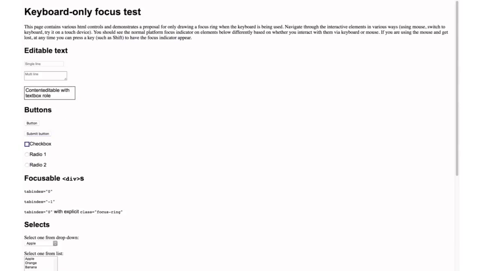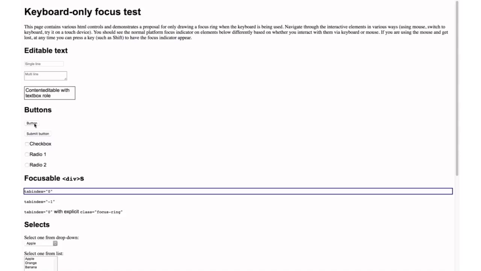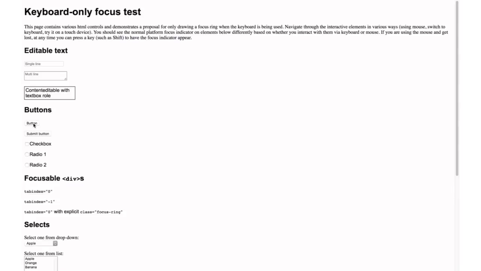But if I were to click on this button, for example, and as you probably know, when you click on an interactive control, it gets focused. It will move focus to the button, but you won't see the outline. So just to prove that my focus is actually on that button, if I press tab now, it goes from there. But you don't see it when you click the actual control.